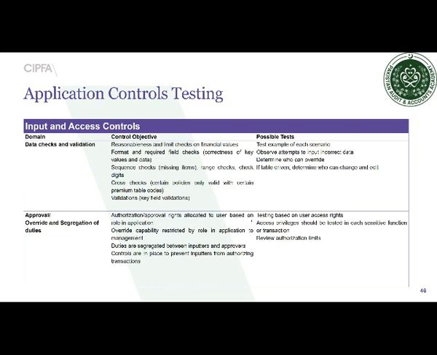Approvals and overrides and segregation of duties is another thing you also look at. Again, this goes back to the security of the application. Who has access to what? Who could override? Remember, we've also said, if we have privileged access, somebody who could override, then I need to look at an exception report: did the person who has that privilege actually perform that activity or not? Did they override any transaction? That is something I could look at as a monitoring report or monitoring control. For segregation of duties also, we will look at who has access or privilege that is not compatible, such as input.